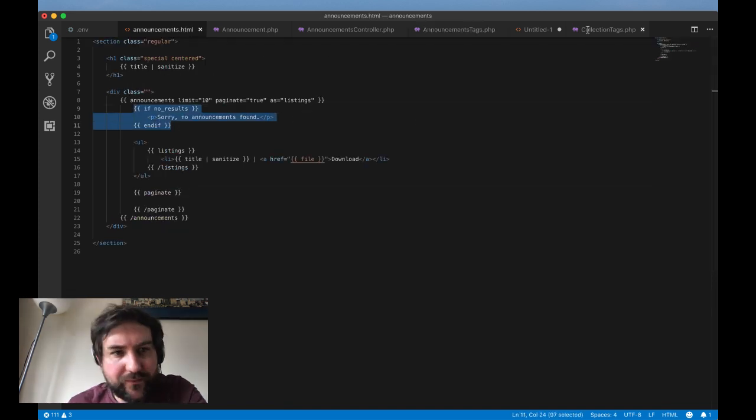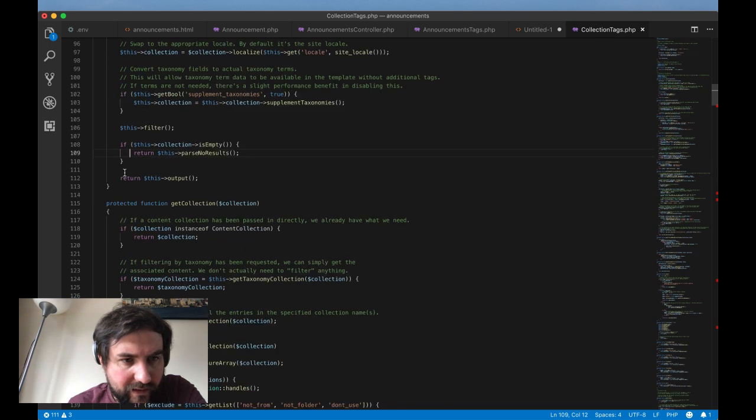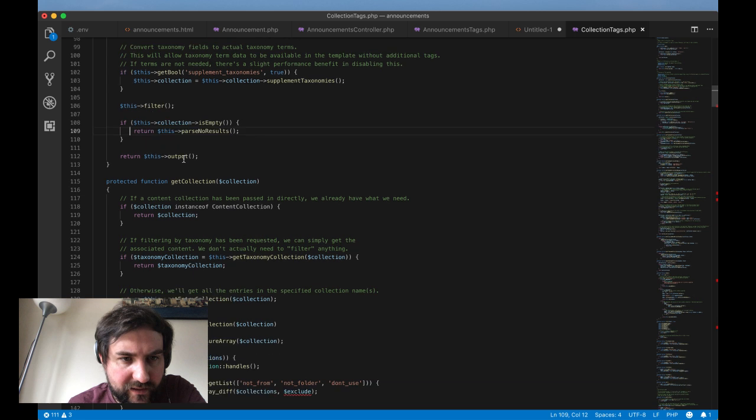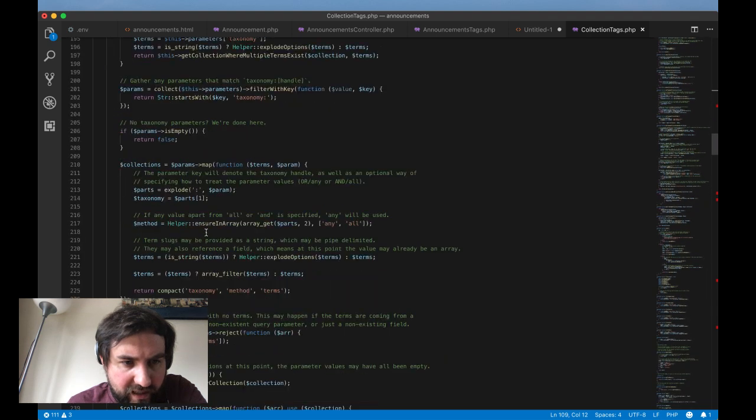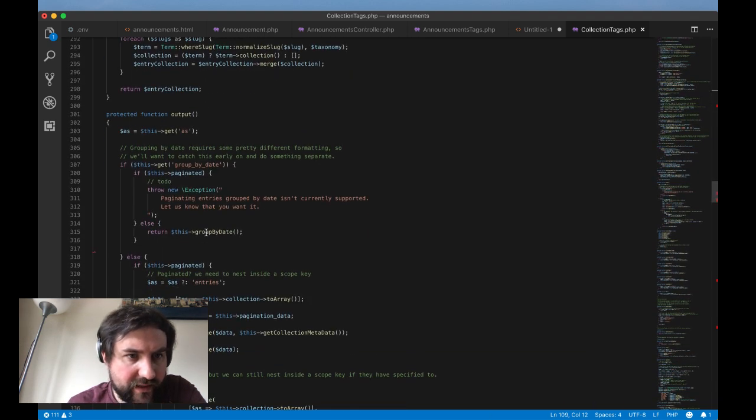Then it returns this output, and output is collection tags output. Here we go.